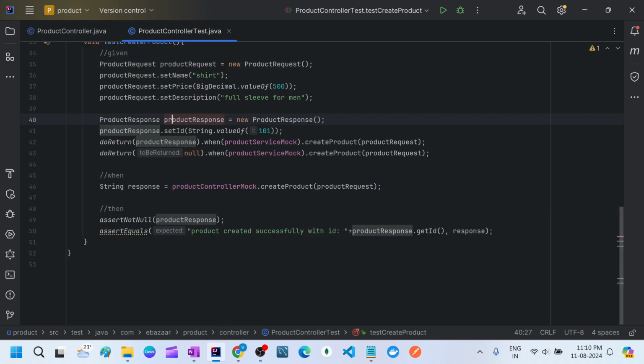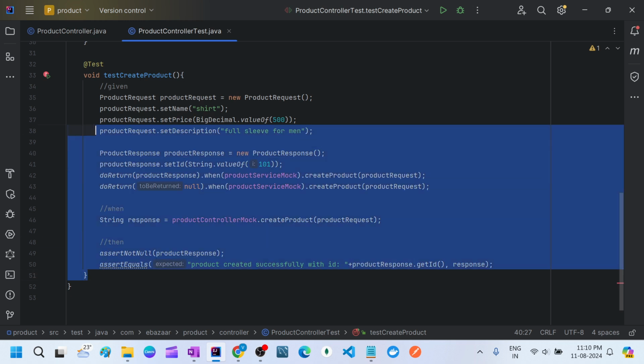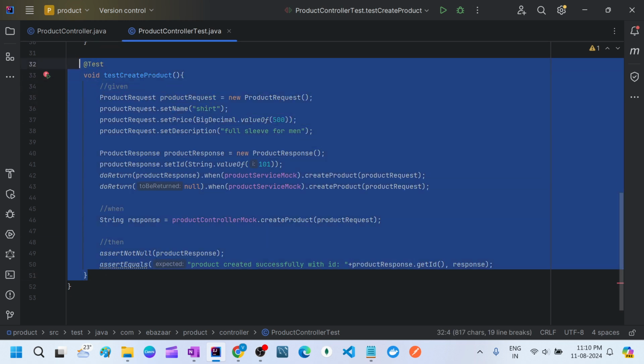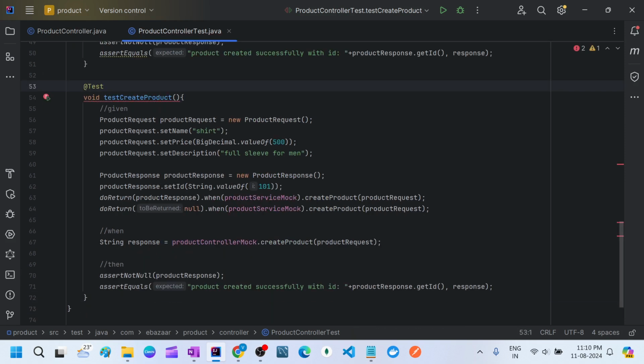Okay. So what we will do, we can create in the single method all the logic. Okay, that is not the best practice. Okay, we'll create one more test method, the same class, just change the method name. Right? Test create product if response is null.